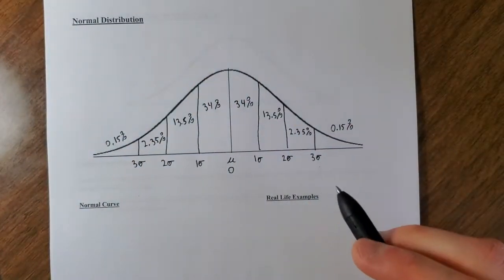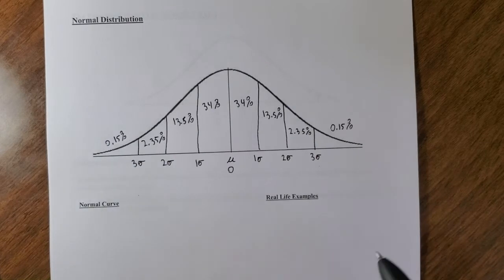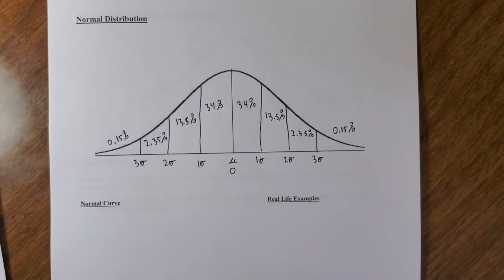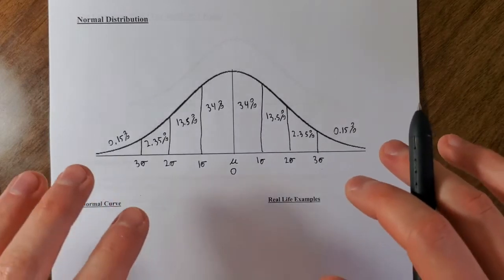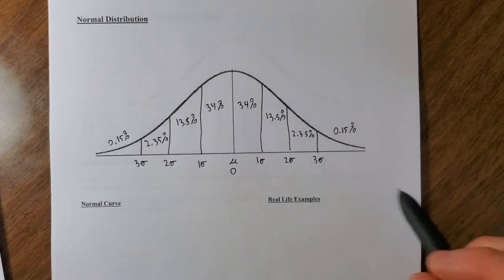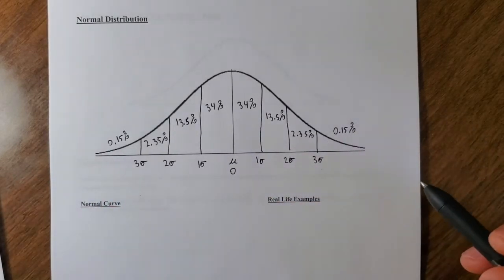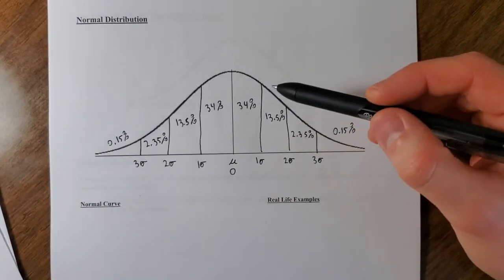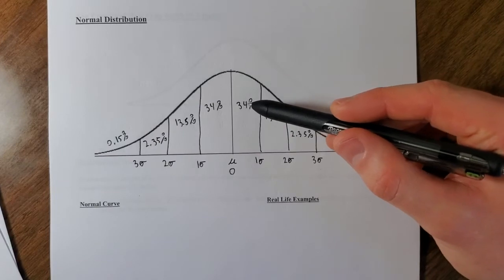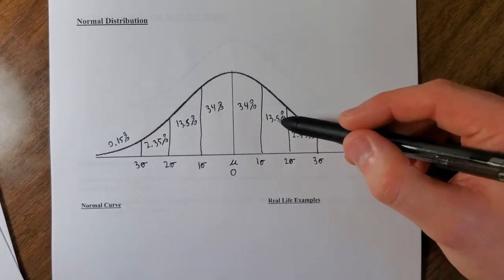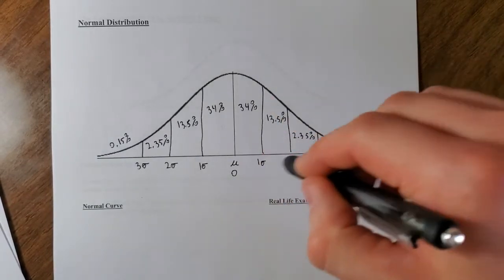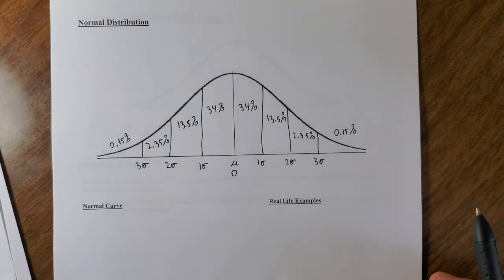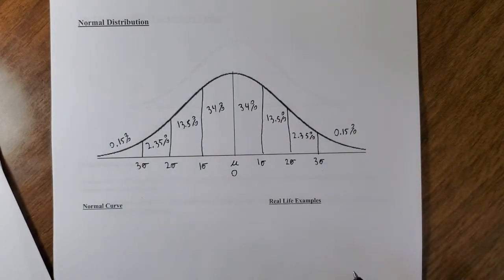Now, these percentages aren't exactly spot on, but they're very close to what it actually falls into. A lot of times in stats classes, we use these percentages because they're much easier to work with. So in actuality, instead of 34%, this would be 34.13. This is 13.59. But we use these nice rounded numbers because they're much easier to work with, and for the purposes of our class, that's what we're going to stick with here.